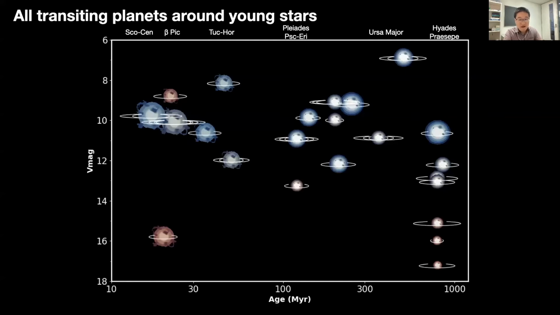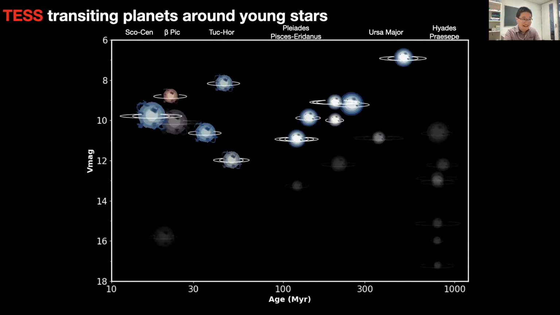Today, we know of dozens of planets around young stars, and these are the planet systems that we want to characterize in depth to better understand the mechanisms and the phenomena that we just talked about. This is a distribution of the planets that we know today around young stars as a function of their age on the x-axis and the magnitude of their host star on the y-axis. You can see that the planets we're finding today around young stars are a diverse group. We're finding some ultra-short period planets. We're also finding planets lying in multi-planet systems, much like those that we're finding around mature age stars that we're so familiar with. The contribution of the TESS mission are these.